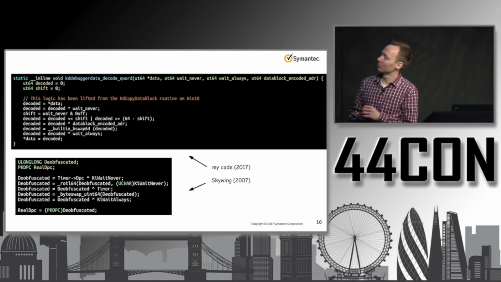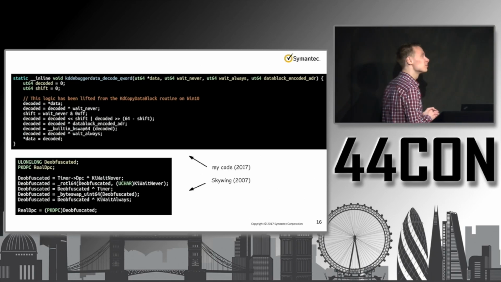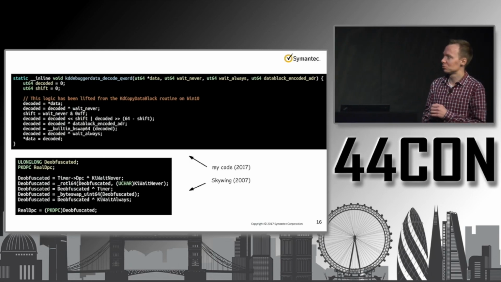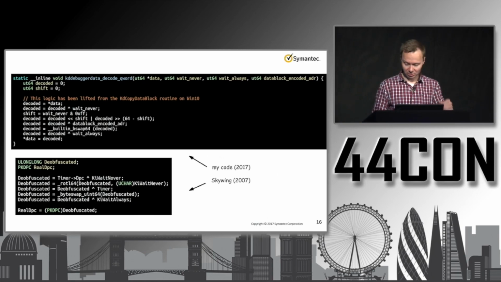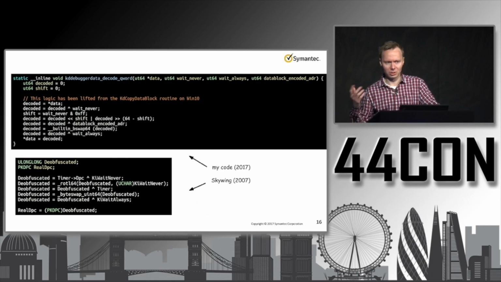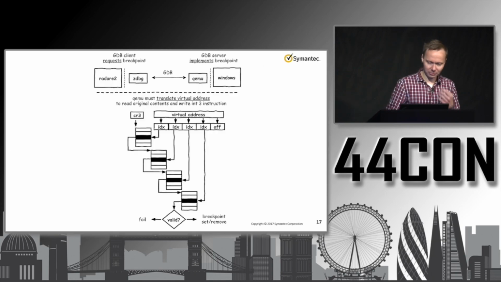So the funny thing was, actually I went back and found an article in a magazine called Uninformed, which I read, it was released in like 2007. There's a few famous people, Skape and Skywing. They did a lot of research on early PatchGuard stuff, if you're familiar with the kernel patch protection, which is this obfuscated monster inside of the kernel. And I just figured out that it's actually using the same exact obfuscation algorithm 10 years ago, which is weird. I don't know. It was just weird. Whatever.